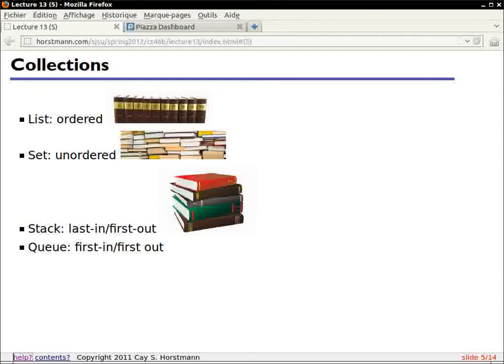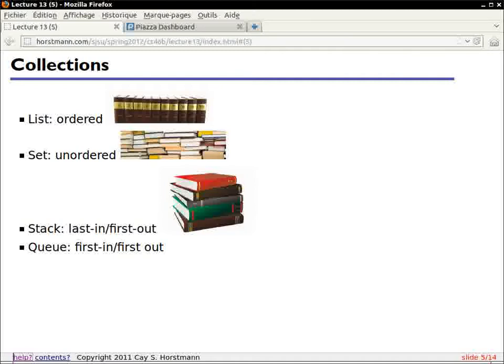So when you look at collections, the first question you need to ask yourself is, when you're collecting some items, do you care in which order you get them? So look at a quiz, for example. So you want to model a quiz. Do you care about the order in which the questions are kept? And there's really no one answer. You might not care at all. You might say, well, if they just get presented to the student in some random order, that's just fine. Or you might want to have them sorted from easier to harder ones. And then you would care about the order. So it really depends on the kind of problem that you have.